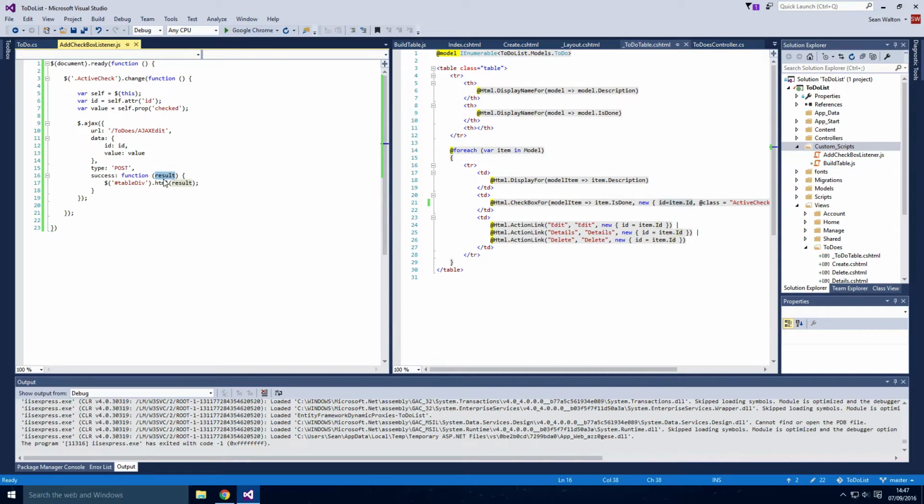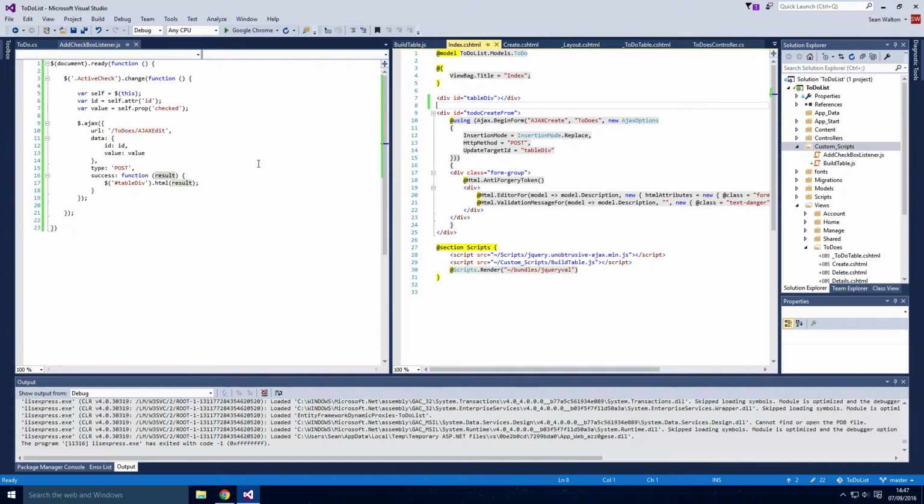And on success, once this is all done, it's going to change the HTML of table div, which is in our index, remember here, and set that to result. Okay? That's what should happen.